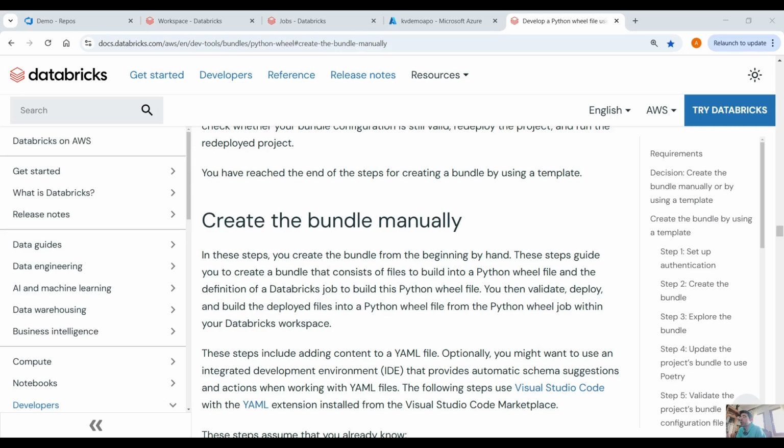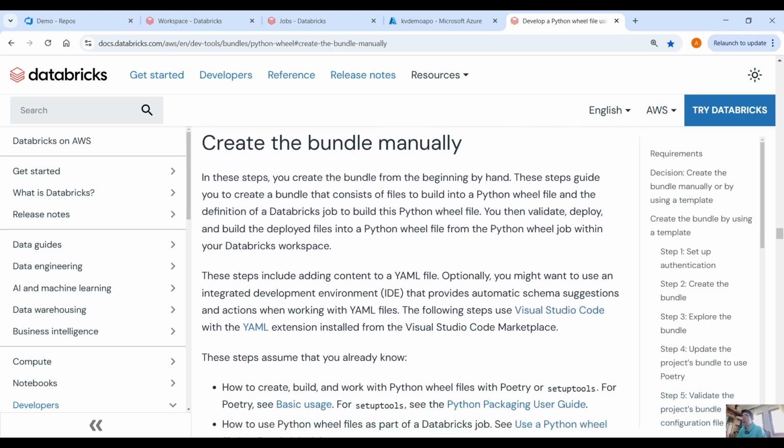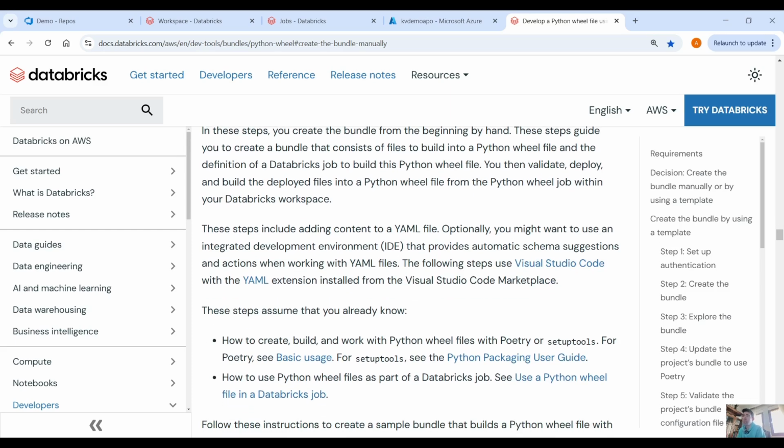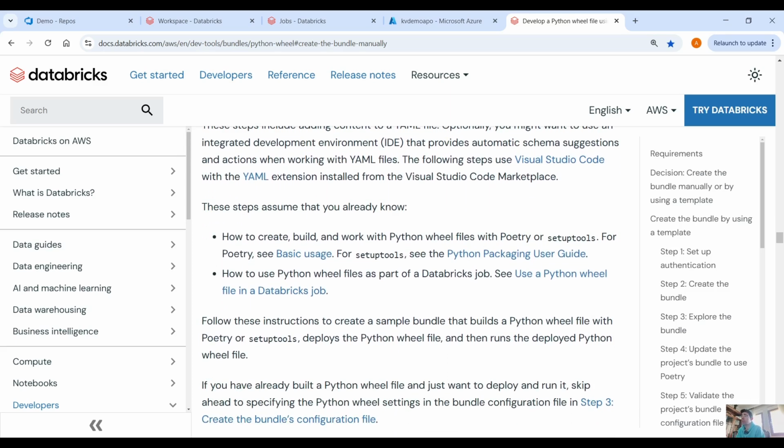Okay guys, so before we see the DevOps code, I recommend you take a look at the documentation about Databricks Asset Bundles, and more specifically, the section where it says create the bundle manually. They provide a step-by-step tutorial on how to create and set up your Databricks Asset Bundle project.